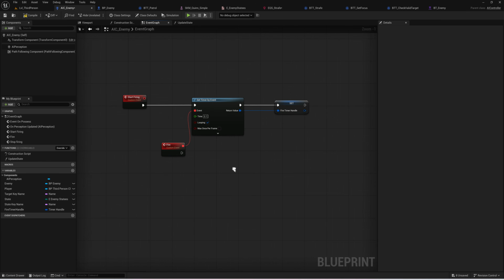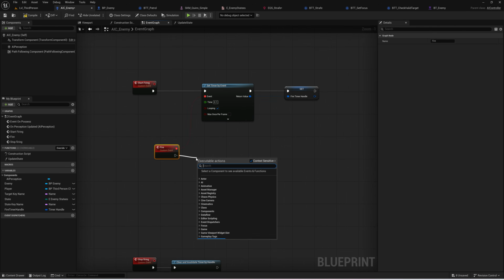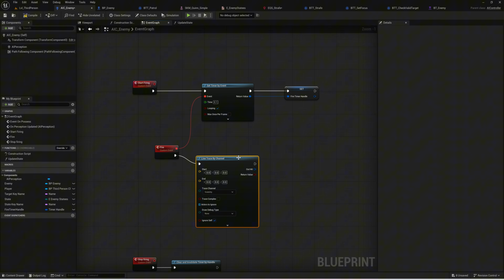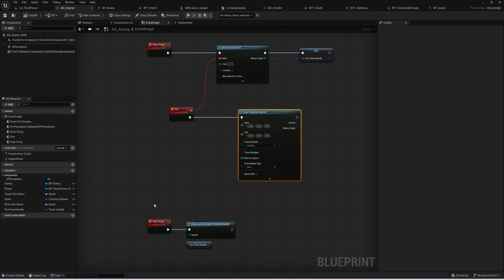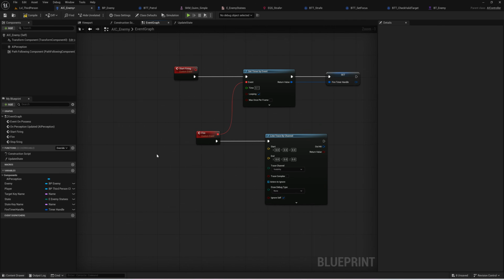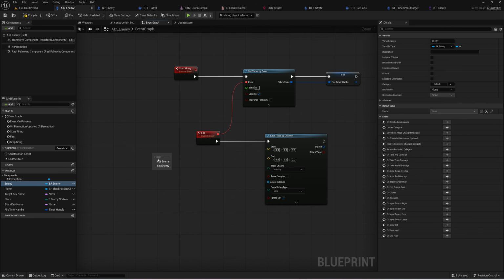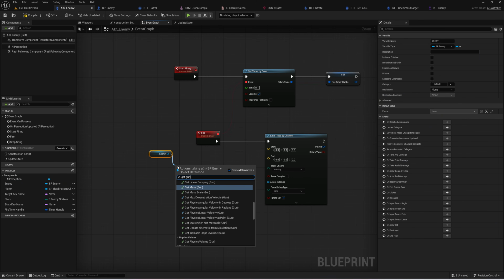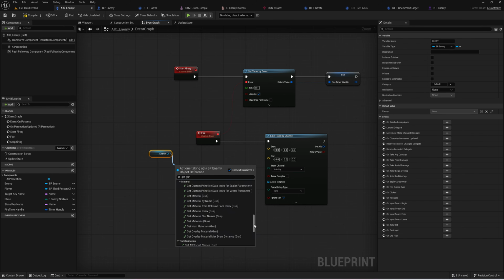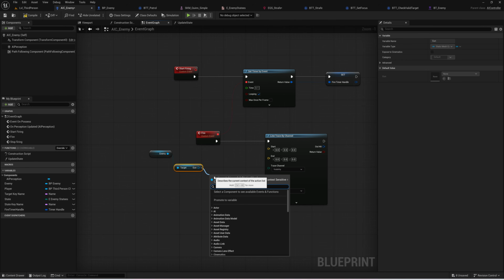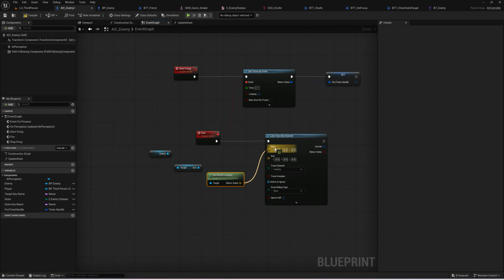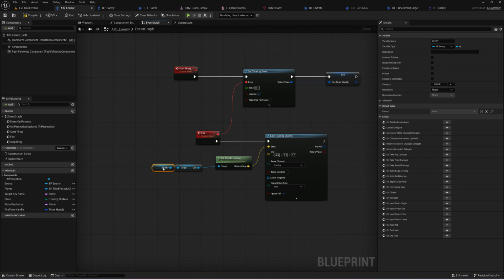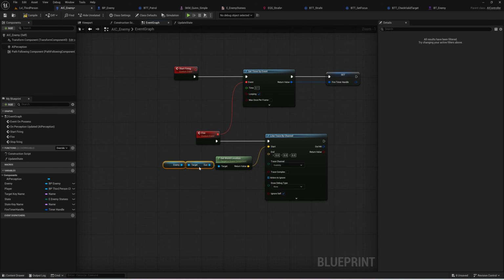Now, what exactly we want to do is a line trace by channel. So just search that, line trace by channel, to the player. From the enemy to the player. From the enemy, what does from the enemy mean? I'll say from the gun. We have a reference to the gun, so if we get the gun, scroll to the bottom for the actual reference, and then we can say get, is it world location? Yes, get world location. Sometimes it's actor location, sometimes it's world location. It depends what type of object it is. Anyways, get world location, that's where we're going to start.